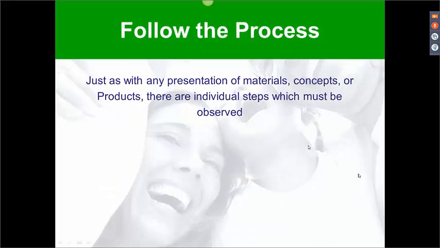We have a process that's in place, and like with any process, there's certain steps that you need to observe along the way. Now, we talked about sales track in the context that you don't have to use each of the 6 steps in the order that they were just presented on the screen. You don't even have to use our language. We're just trying to give you language that we have found is relevant to a bulk of clients. You want the information that you're giving to the client to be relevant.